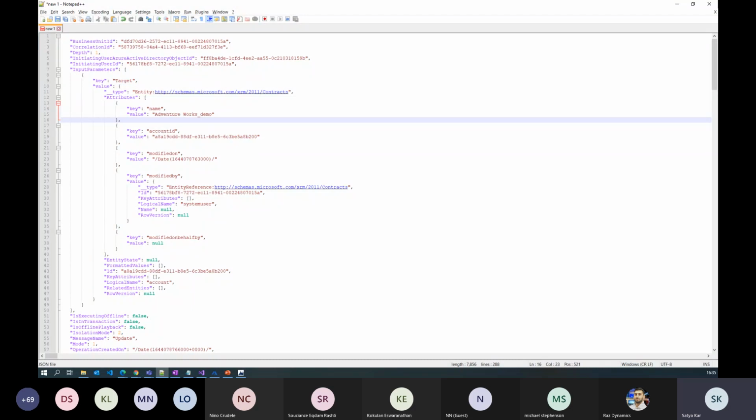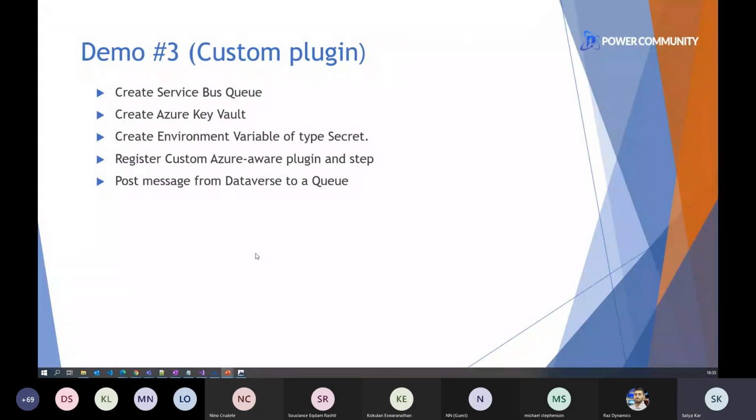Let me go into the presentation. So for demo scenario 3, first of all, let's understand what the difficulties were with scenarios 1 and 2. For Dynamics 365 for Dataverse, there is no difficulty. It just posts the message.